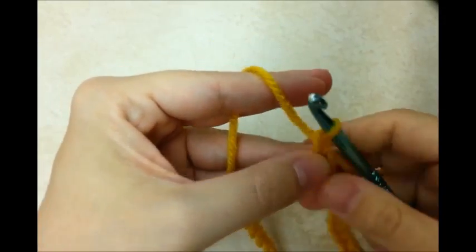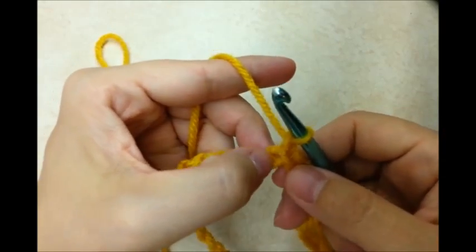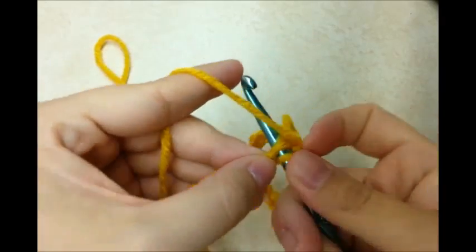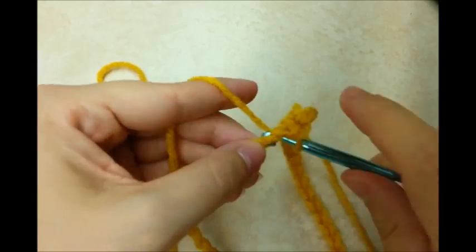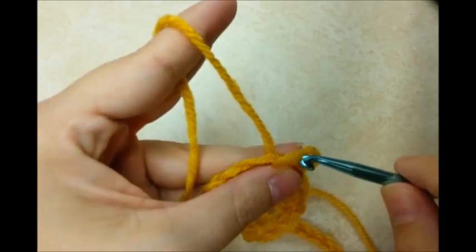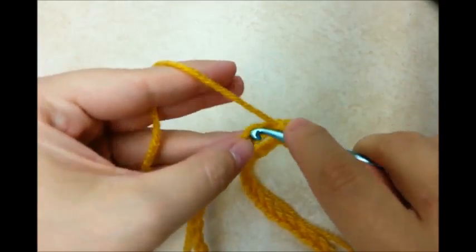Now what I'm going to do is chain 1, and I'm going to go back into the same stitch that I just slip stitched into and do a single crochet. And now I'm going to do 1 single crochet in every stitch all the way around my big loop. And you want to keep it from twisting. You want to make sure you're consistently going in the same side of the chain.